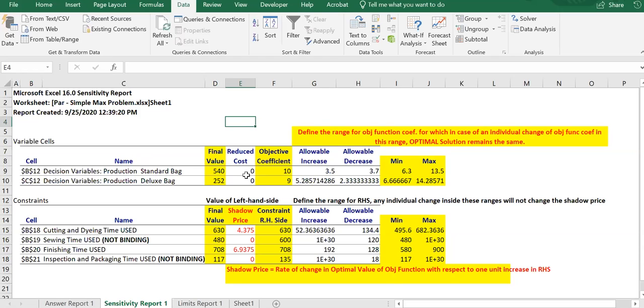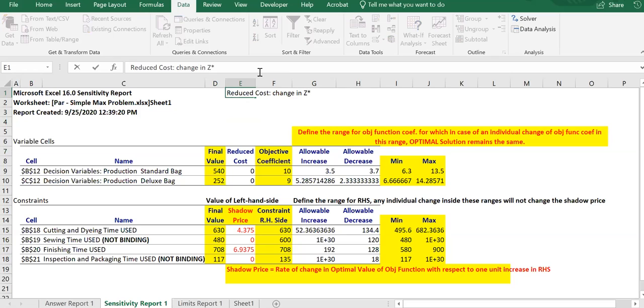Right now, everything is in balance, so this is really not a good example to talk about this one. Everything is in balance, so for any additional unit there is no opportunity cost. You're not missing out on any of those. So that's just one way of defining reduced cost. But then let me just write down another way real quick. Reduced cost. That's just the change in Z star, and by Z star I mean the optimal value of the objective function, the optimal profit.